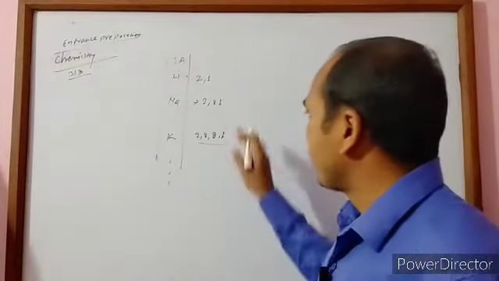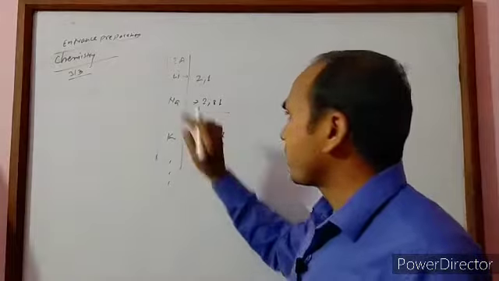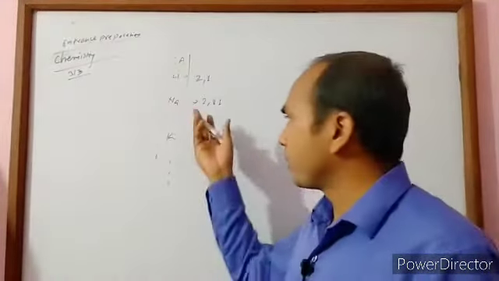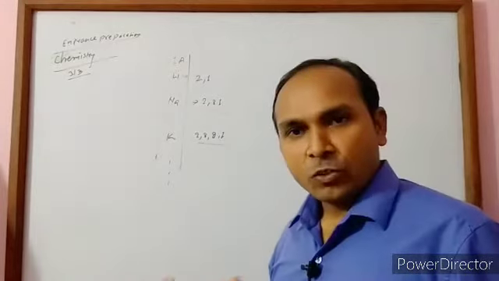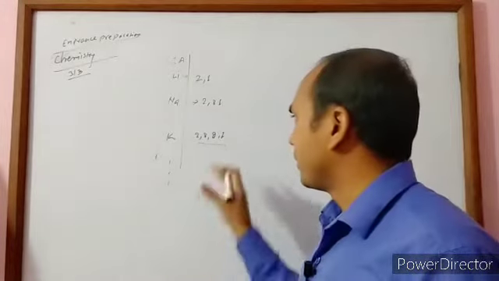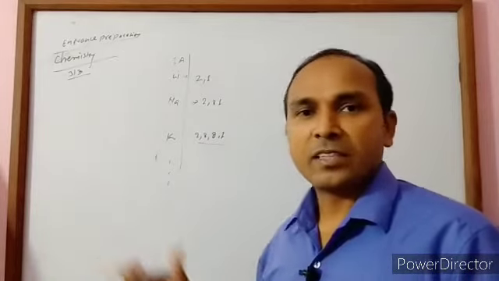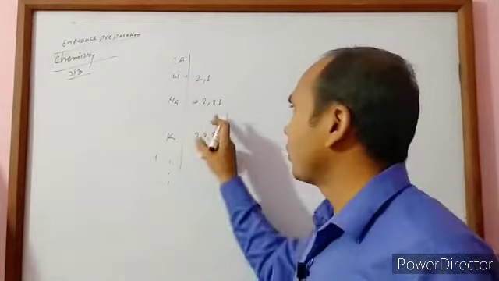Okay, and so here potassium is more reactive than sodium, because the size of potassium is larger than that of sodium, and so there is a weak force of attraction between the valence electrons of potassium and the nucleus, and so it can lose them easily in comparison to sodium.